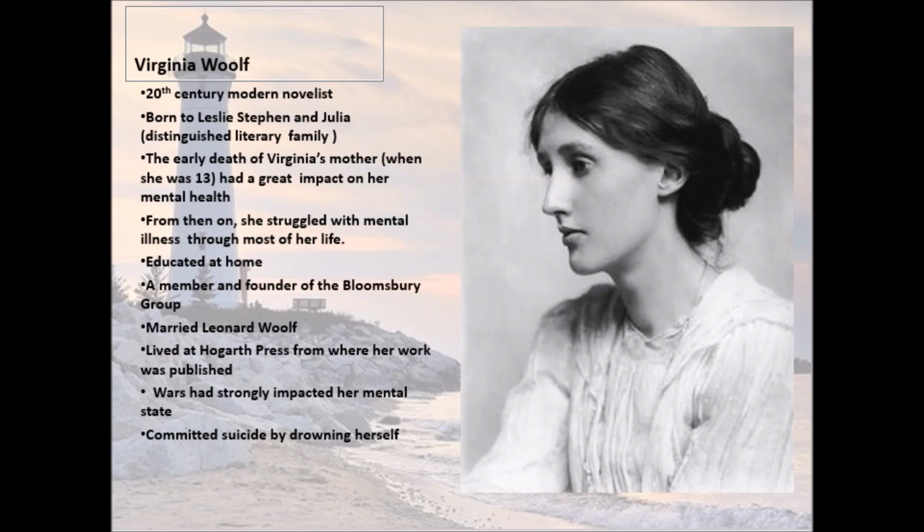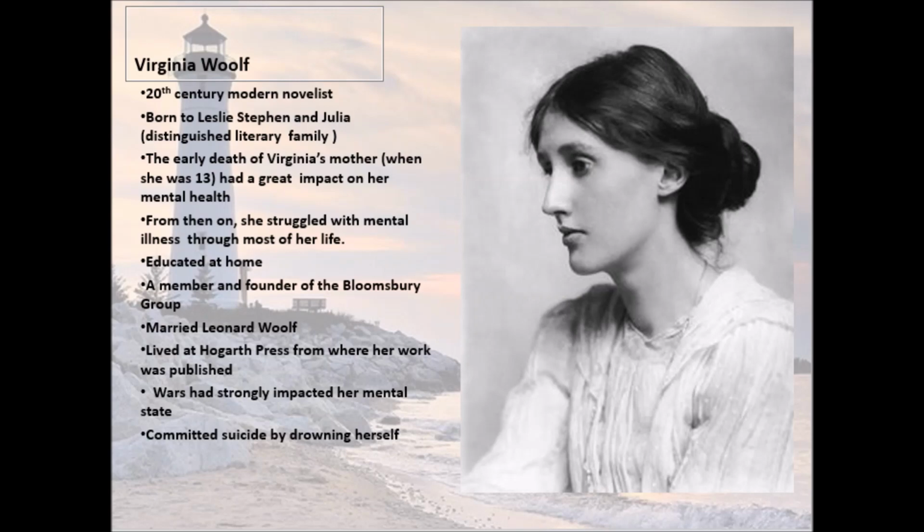After her father's death, Virginia moved to Bloomsbury Square, where she founded the Bloomsbury Group, a literary club of which she was also a very keen member, and then she married Leonard Woolf, who was also one of the distinct literary figures of that society. After marriage, both lived at Hogarth Press, where Leonard helped her publish most of her work.